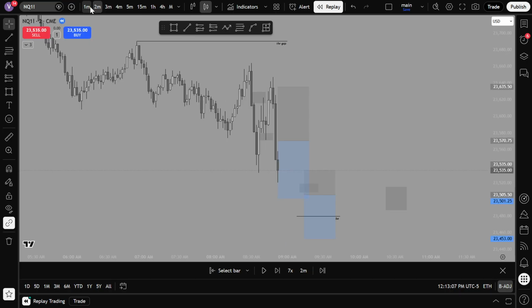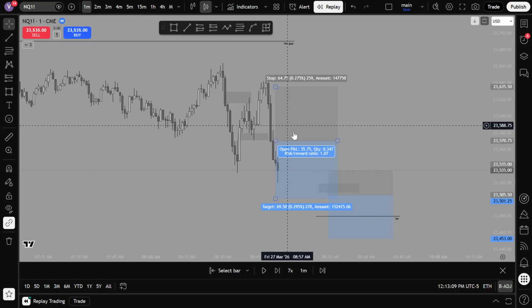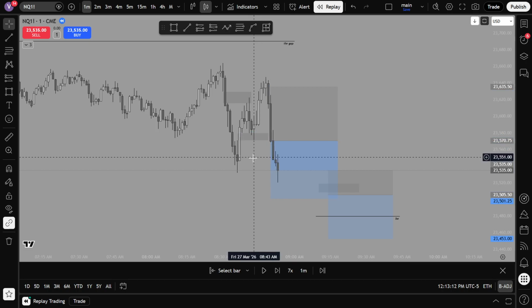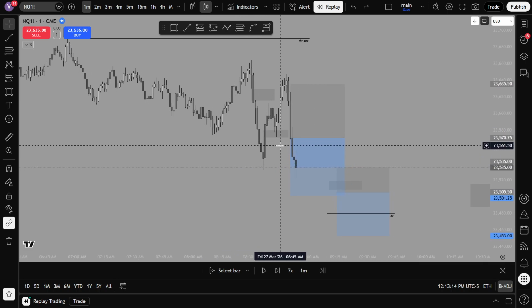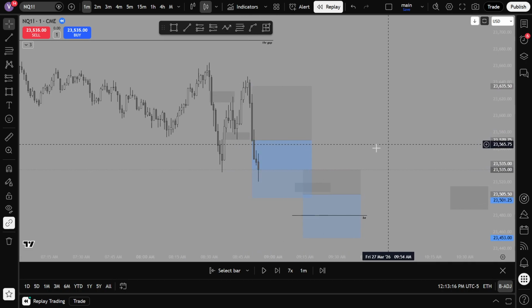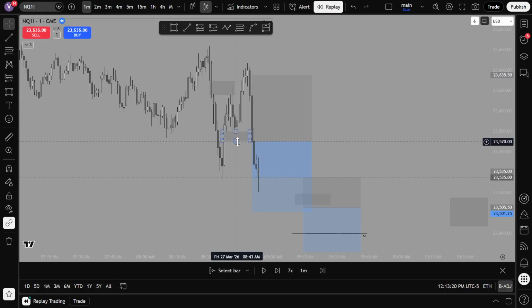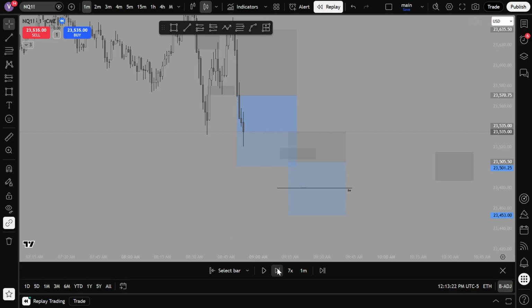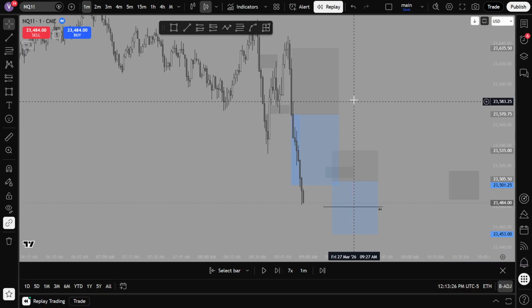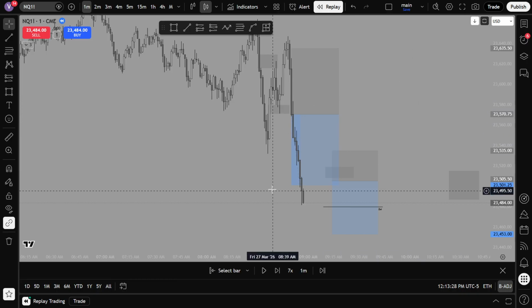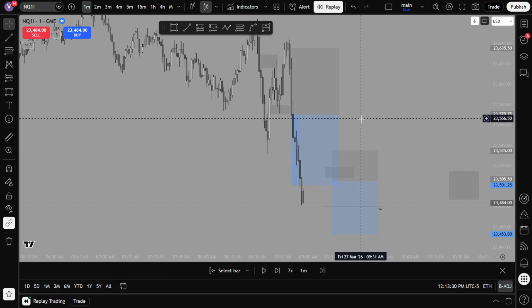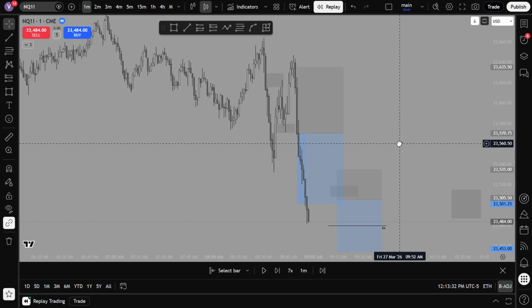So a 5 minute gap, or you could have probably taken the 1 minute IFEG. Boom, that's enough confirmation on its own, because it also inverses this 1 minute bull gap that had been previously respected. Then from there you're in. Like I said in the last recap, you're the quarterback, you just got to make the read, and this is a read that I think I'm gonna start making.